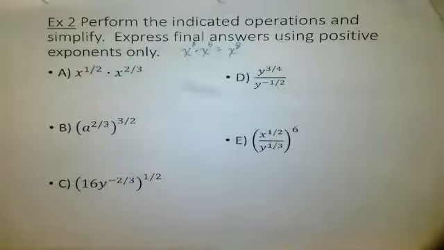So perform the indicated operations and simplify. We just want to make sure that our final answers use positive exponents only. And I should also tell you on these first problems, we don't have to worry about rationalizing. Because remember, rational exponents are radicals, but they're not going to make you rationalize right now.